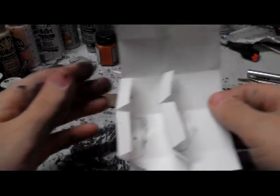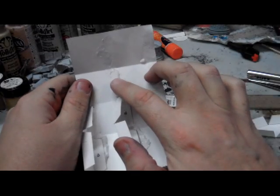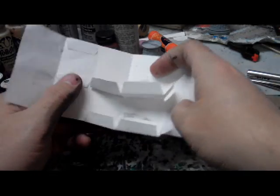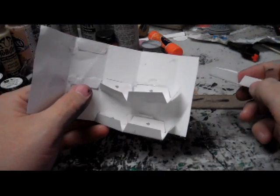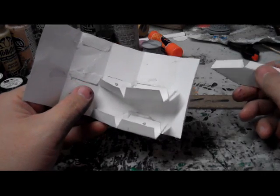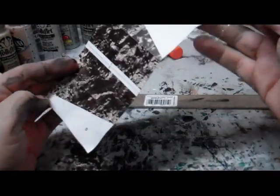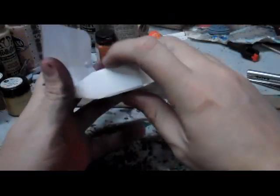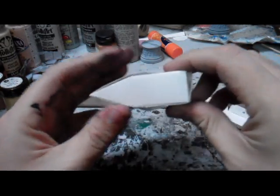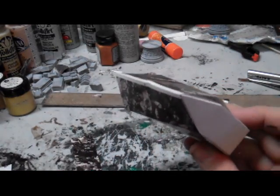Alright guys, so working on these first little pieces, and I already messed up. I put the T2 braces here and I had to pull them back, put them there so this can fold over. But I'm not going to completely film every part of building this, or this video would probably be 5 hours long. Here's your little brace pieces. Here's your T1 piece. And what you're essentially making when it's all folded together is a piece that's going to look like this. And then you've got a lip that T3 is going to go on.